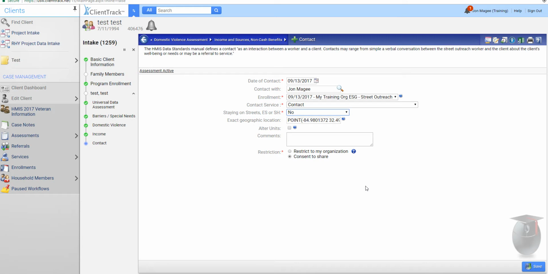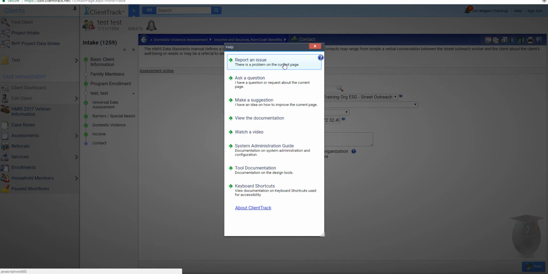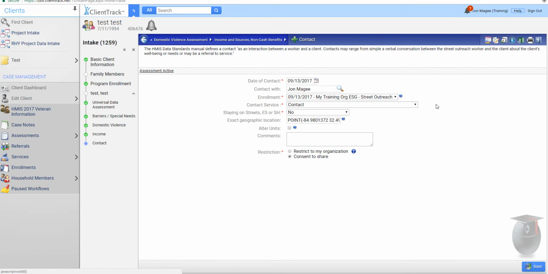If you have any questions as you're going through this training, I recommend submitting a ticket even though the changes are not in the system. If you have a question and you just want to make sure that you are prepared, definitely go in and submit a ticket. You can always submit a ticket by clicking on help and report an issue or ask a question. I just ask that if you're submitting an issue or asking a question in regards to the new data standards, be sure to put new data standards somewhere in the subject line on the ticket. That goes for submitting a ticket now before they actually go live, and also ongoing.